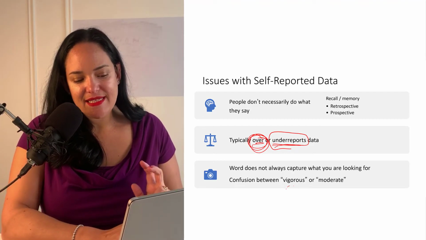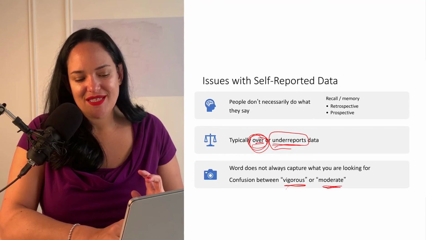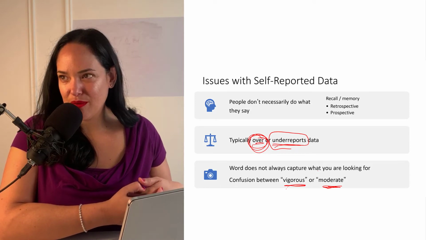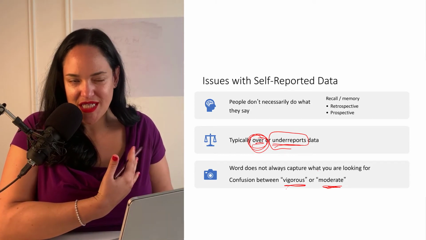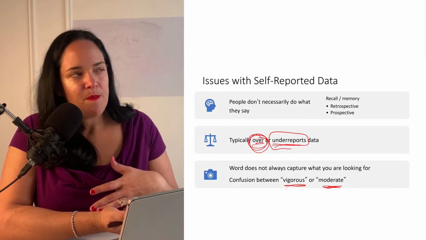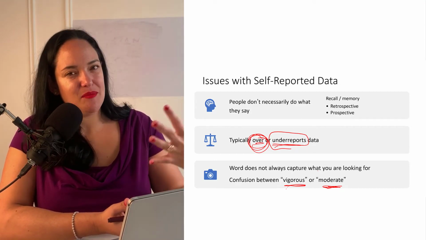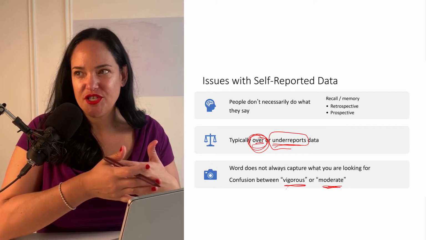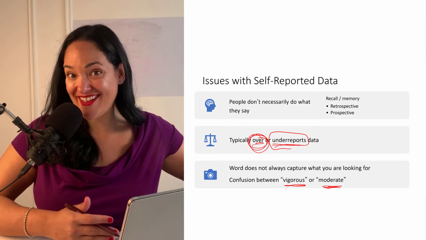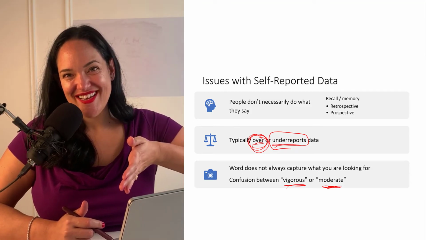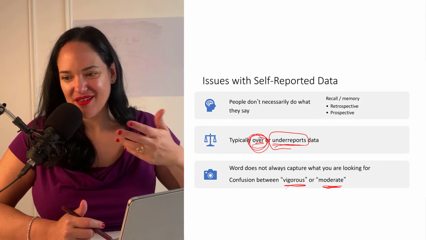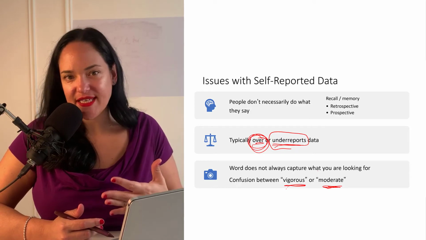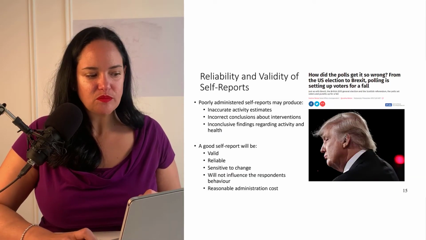Okay? And like I said, one of the issues with measuring physical activity is that people don't know how to properly record it, and part of that might be due to them not knowing what a vigorous activity is versus a moderate one. The IPAQ tries to educate people about what these terms mean, but still it's sometimes hard to differentiate. If I go for a walk and I walk really fast, is that vigorous or is that still moderate? If I go for a walk and I'm kind of strolling, where does that fit in? Is that moderate or is that more of a light amount of physical activity?